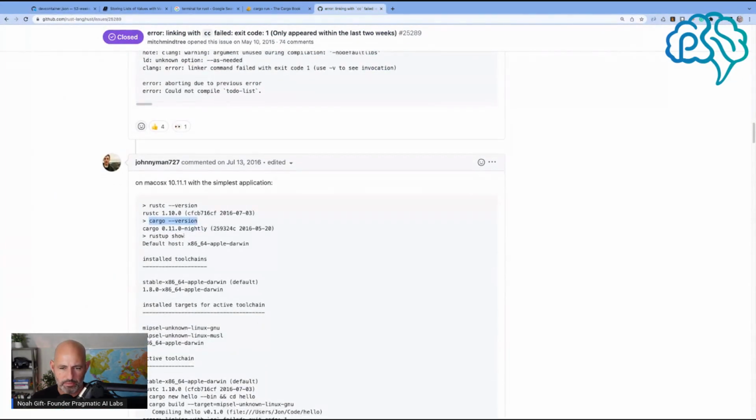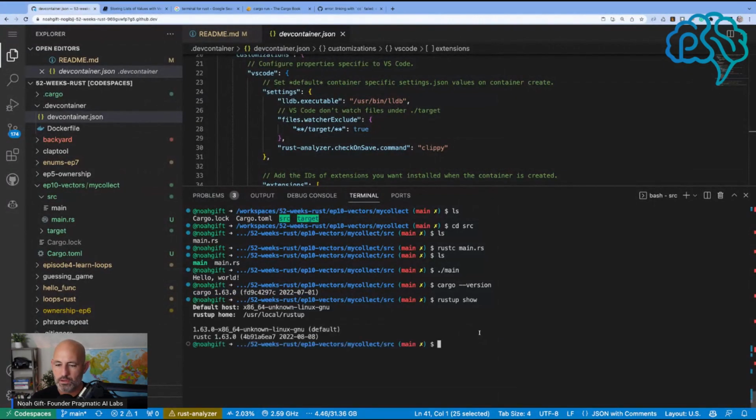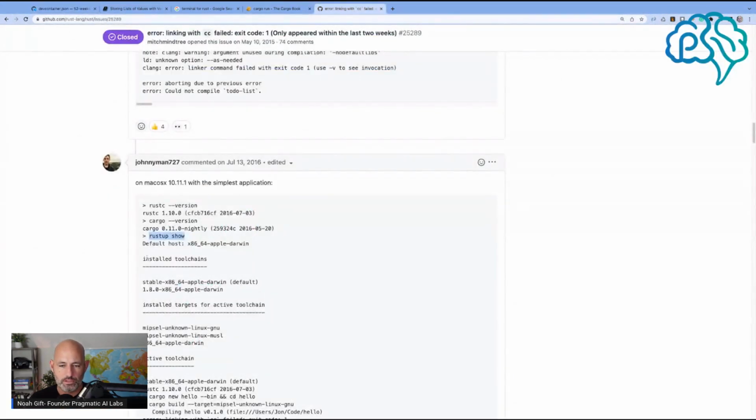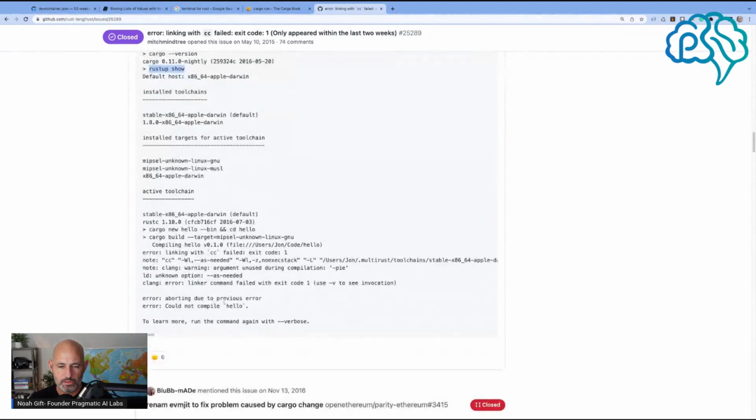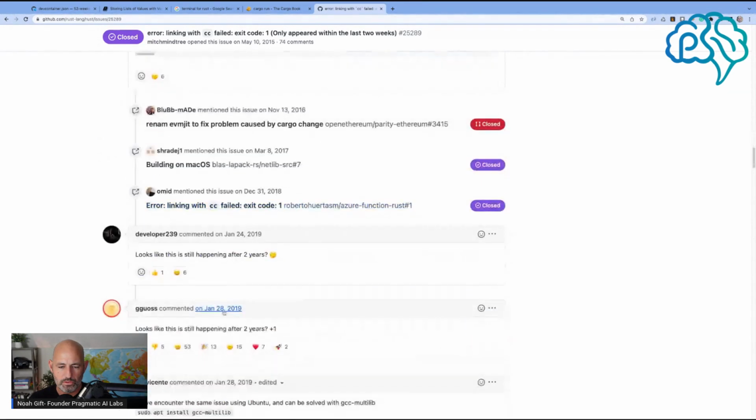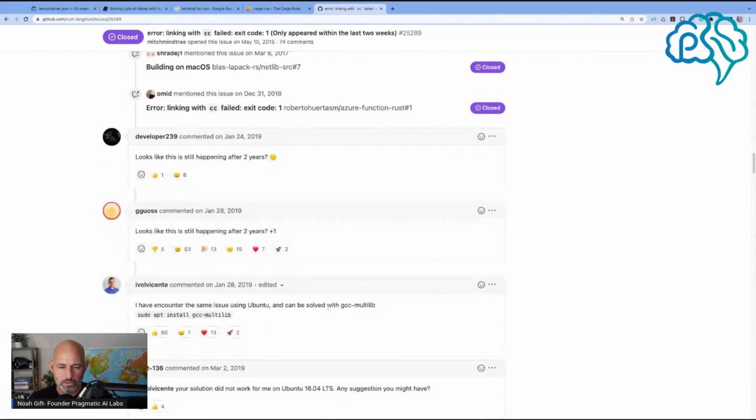You rustup show. Oh, let's try rustup show. Okay, I don't know what that does. Install locations. It can be solved with GCC multilib.